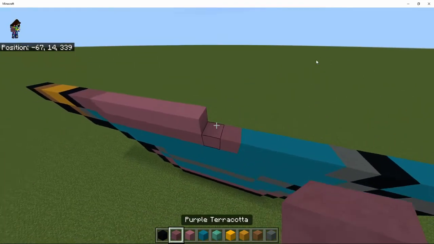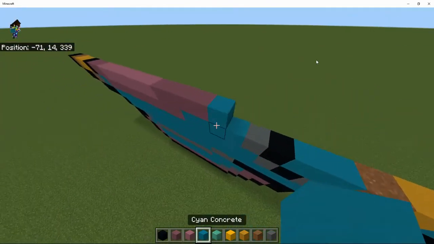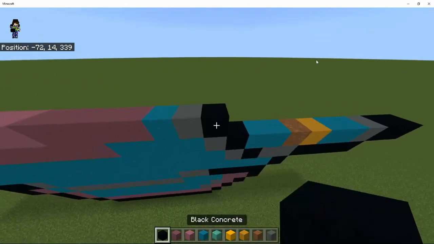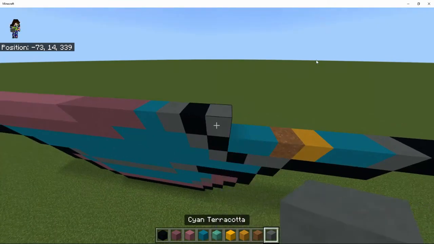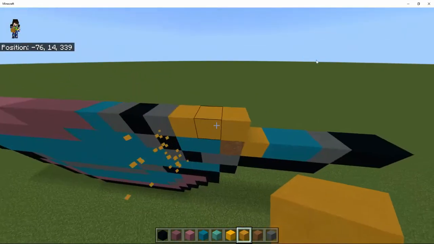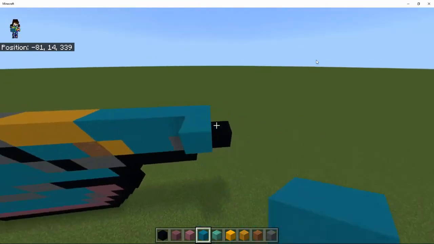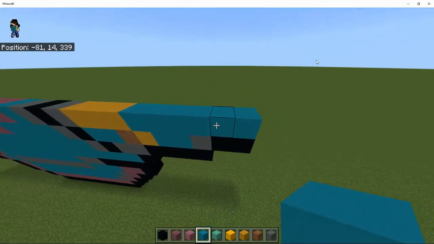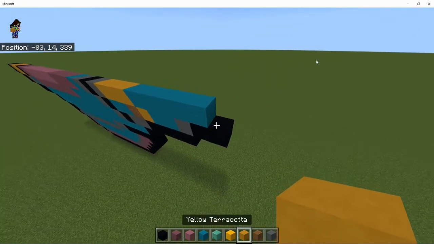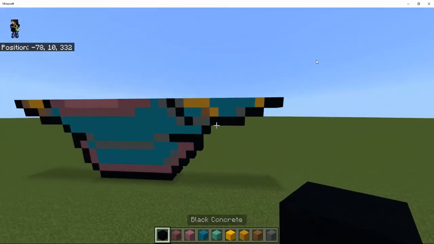Then 4 purple terracotta. Then 1 cyan concrete. 1 cyan terracotta. 1 black. 1 cyan. 3 yellow terracotta. And 5 cyan concrete. And then 1 yellow terracotta. 2 black concrete. That.